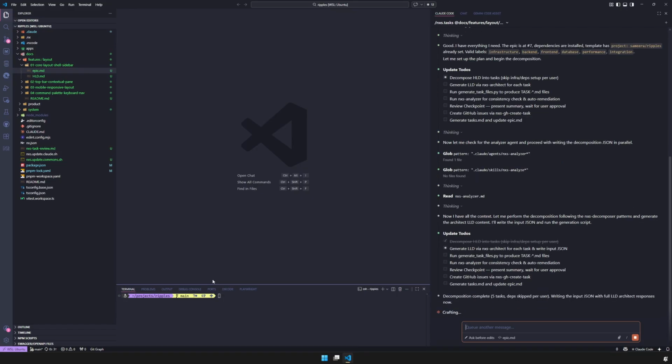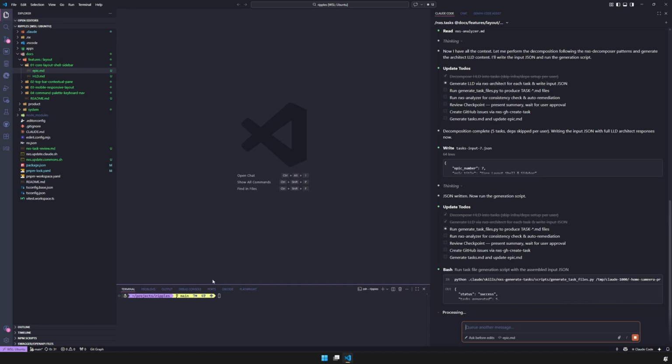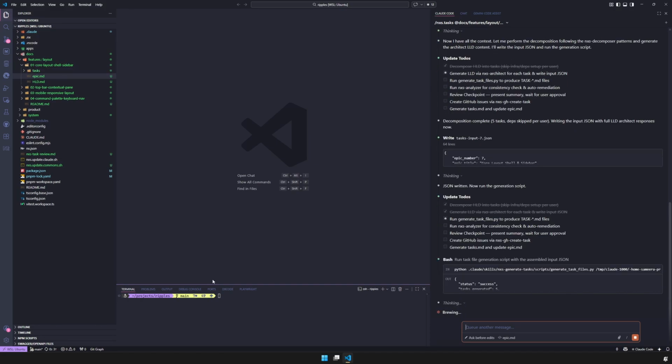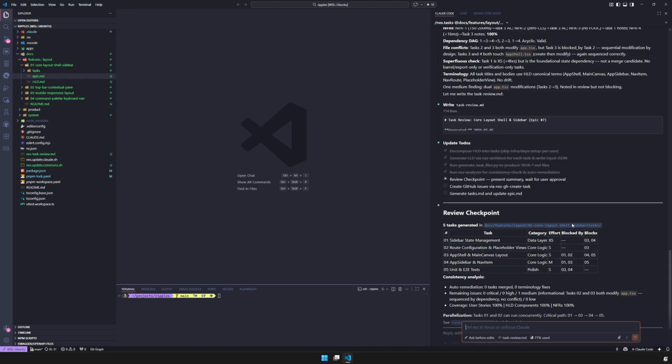So what we are triggering here is not simple task generation. We are running an internal design validation pipeline. Once the pipeline completes, it asks you to review the tasks it generated. You also get a summary of the analysis.